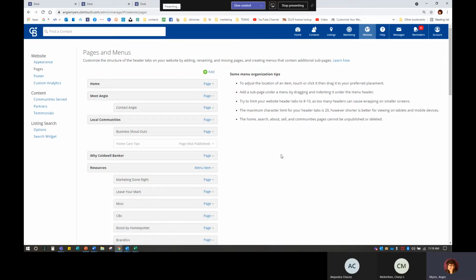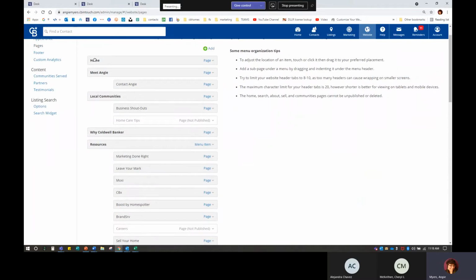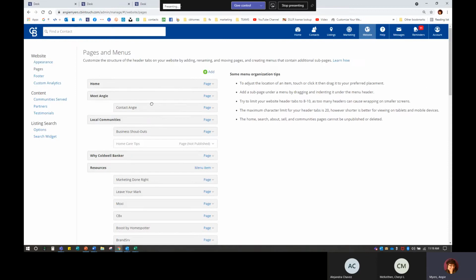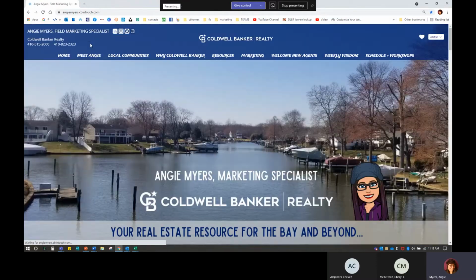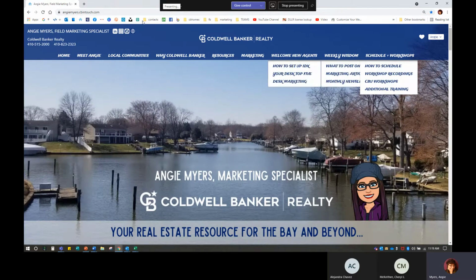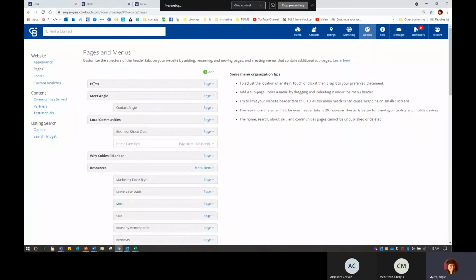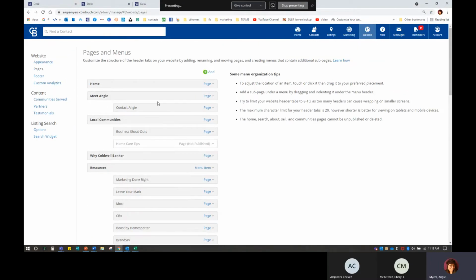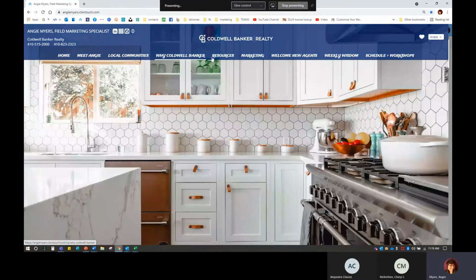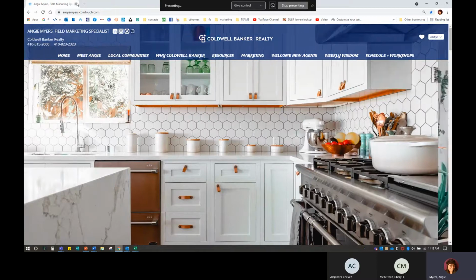So this is where you're going to customize the structure and the layout of your website. All of the headers and the tabs that you see here, all of these pages that are constructed from the top to the bottom, when I go to my actual website itself, they are going to read from left to right. So we can see it starts with Home, it ends with My Schedule and My Workshops. And here it starts with Home and it ends with Schedule and Workshops. Anything you see that is indented is going to pop up as a sub page underneath. So you can build entire menus if you would like to. That's just an additional way to get some additional content on your page.